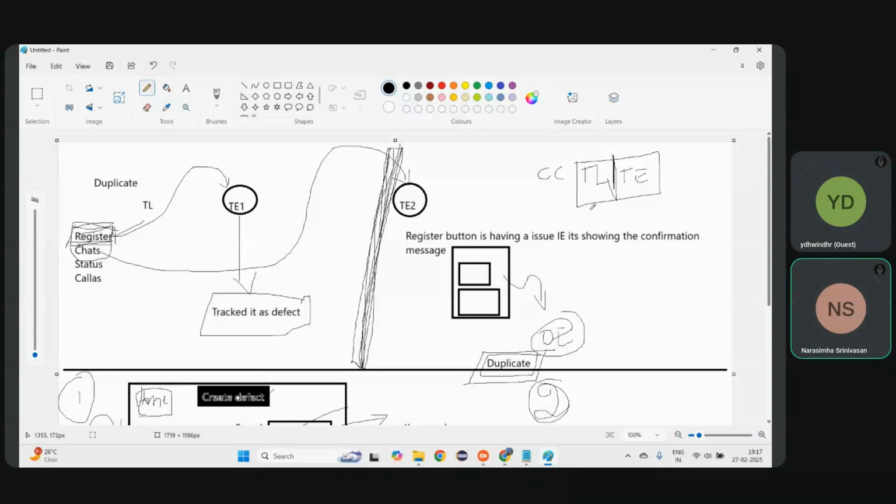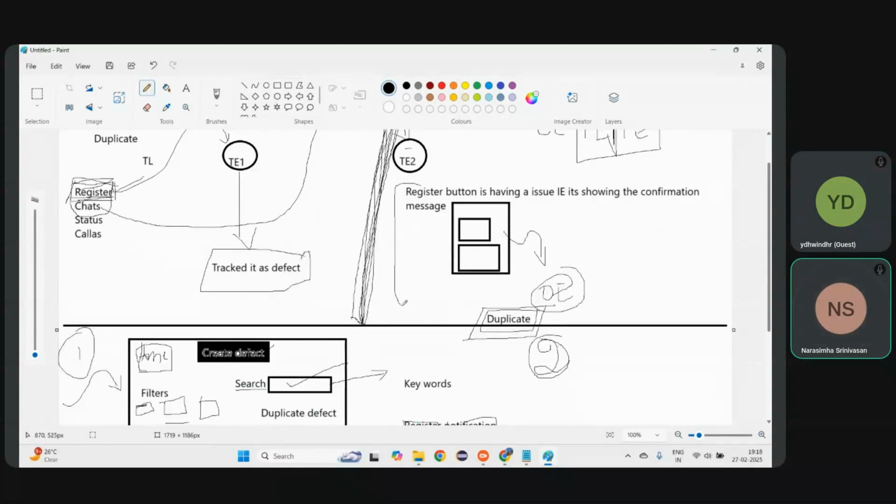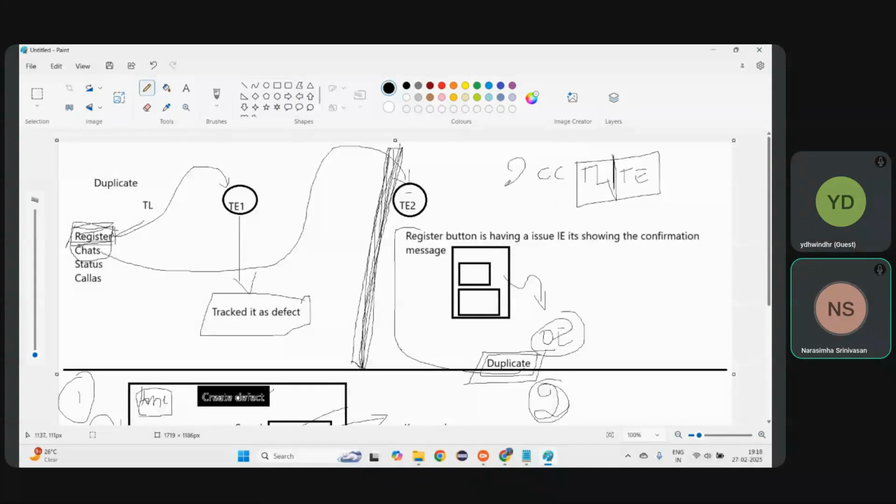So as soon as test engineer 1 finds a defect and keeps the CC, test engineer 2 is aware of the defect found by test engineer 1. So you would not have created this duplicate type of issue. This is how we can avoid the duplicate; that is one of the scenarios, by keeping CC.